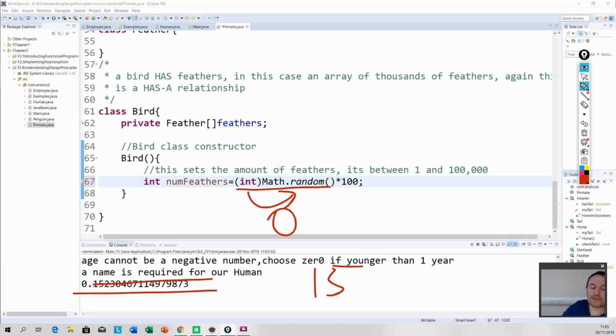If I multiply by 1,000, it's going to give you 152. If I multiply by 10,000, it's going to give 1,523. If I multiply by 100,000, it's going to give us 15,230.